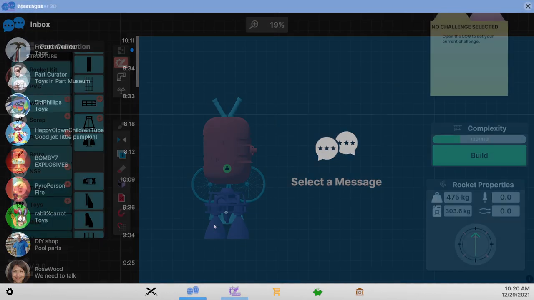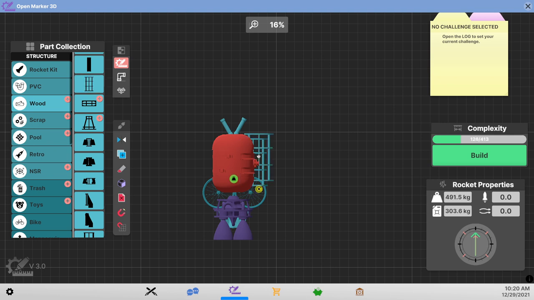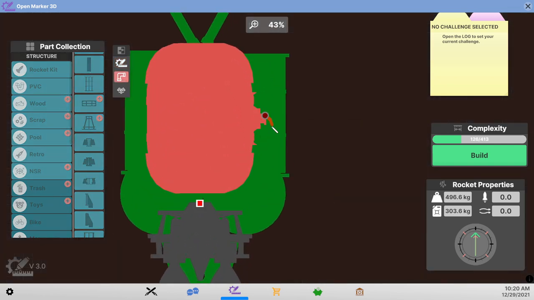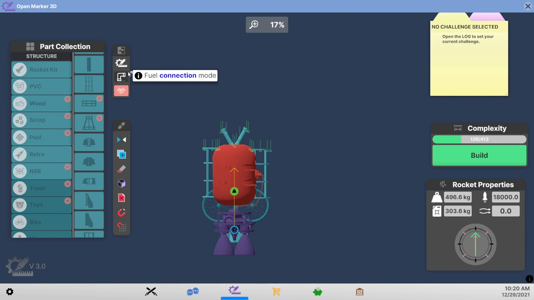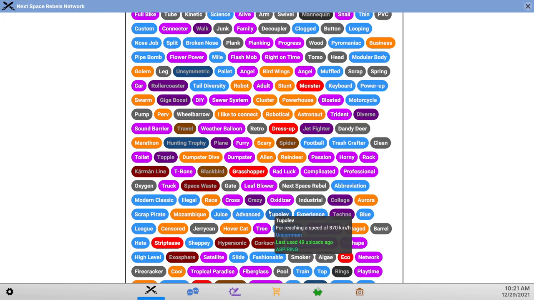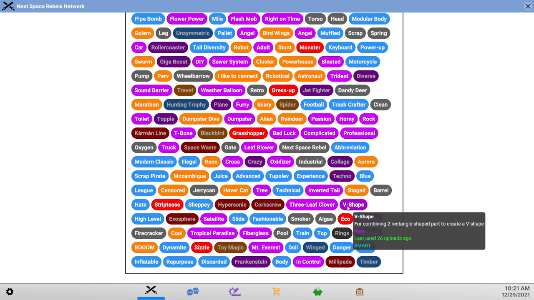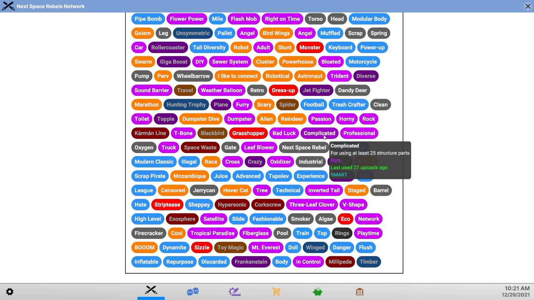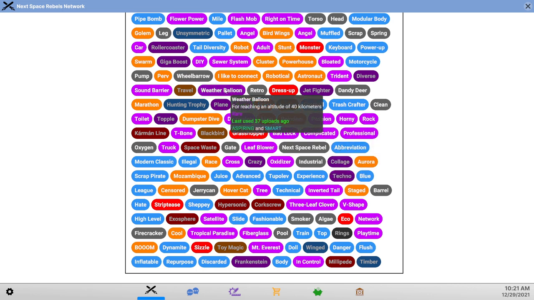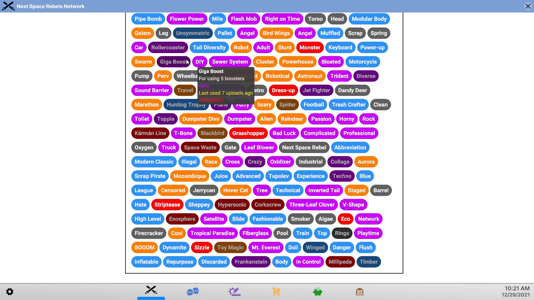Inverted tail. All right. So first I'll have an inverted tail part, and I'll have some additional structure. Maybe the clover leaf has to be free though. I don't know the rules for these shape things. It's horrible drag, but I don't need it to go anywhere. Got the inverted tail. Let's see, what else? There's also complicated for smart, and we have smart here. 25 structural parts, though. Reaching an altitude of 40 kilometers. Well, maybe we should just aim for 40 kilometers. I don't know if with our drag it's good enough, but there's no other structural sets except for PVC.